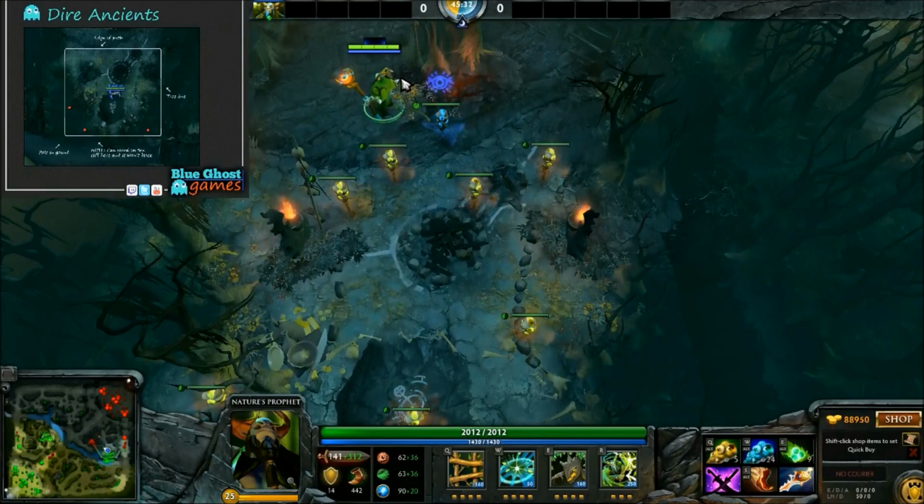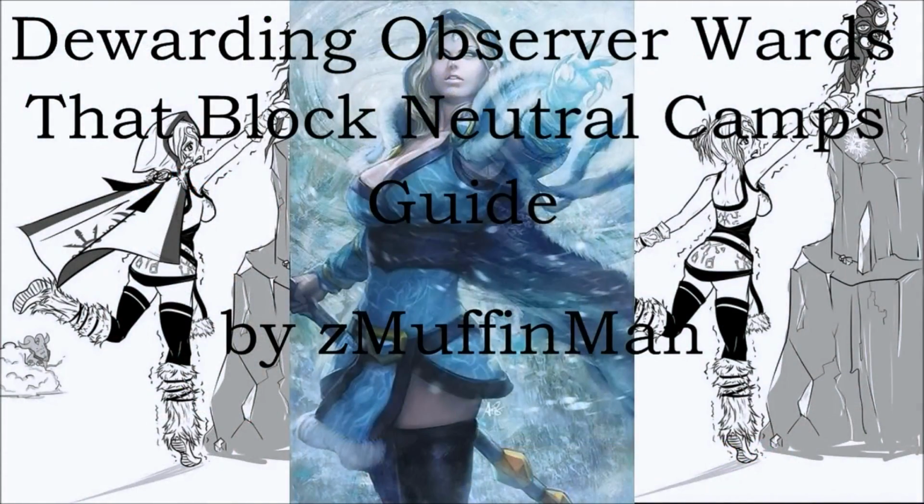That brings us to the end of the guide. I'll leave the console commands for sentry range in the description for those interested. Remember to always think for yourself, and perhaps you can find even better spots to place sentries than I've shown in this video. Bye for now.